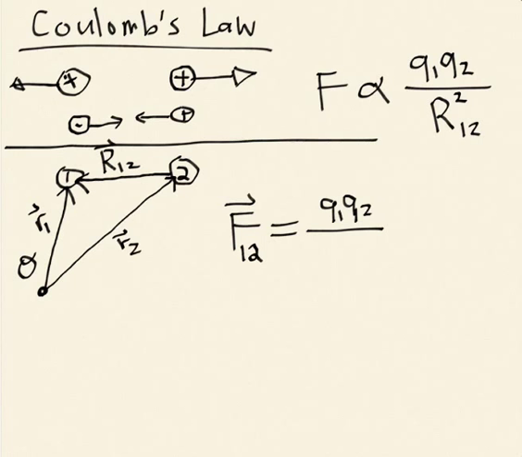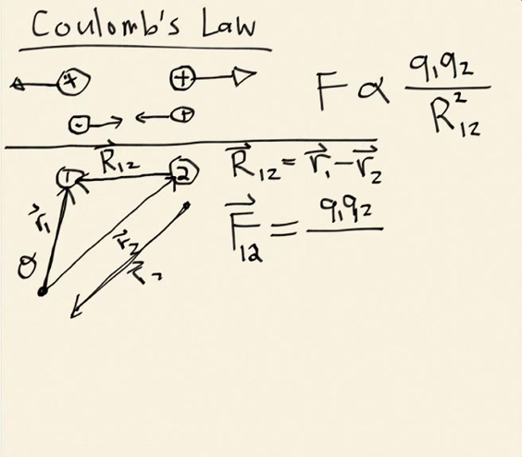Okay, and I'll give it a vector sign, and formally we can write that vector R12 is going to be little r1 minus r2. So what I do is I flip this one around here. Subtracting a vector from another is the same as adding the reverse of it. So if I take R2 and reverse it, and then start here and go here, and then I put this tip to tail, and then I go here, you see that I trace out the vector R12. So it goes like the magnitude of R12, the length, squared.